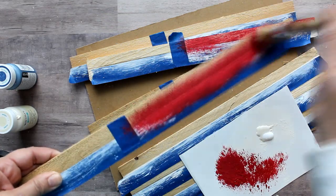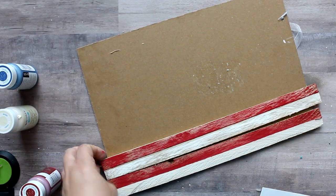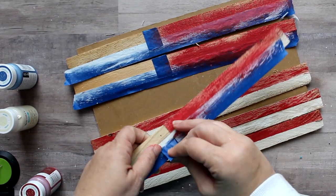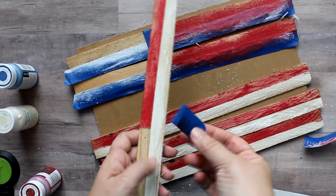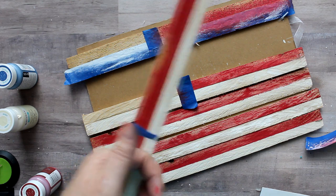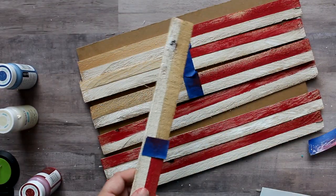So I'm kind of keeping the paint to the tape, and I did that on both the red and the white sides. And then once that paint is dry, I can go ahead and remove the tape. And now I do want to put the shims back in place again, thick side to the left. And I'm going to put the ones that I had taped off for the blue section at the top, of course. And I want to, at this stage, replace my tape now to the other side of that line. So where the red paint is, and just line it up there with the edge of the red paint. And that's going to create the space that I can paint the blue section in.